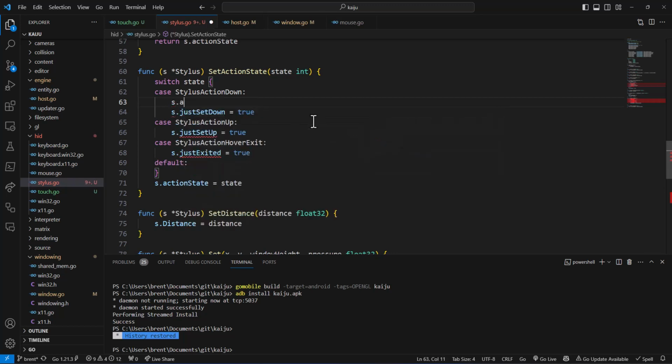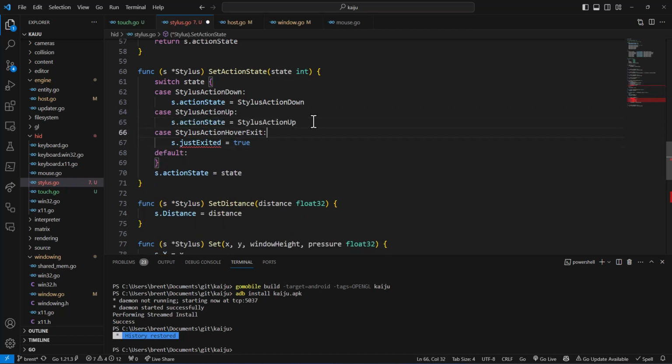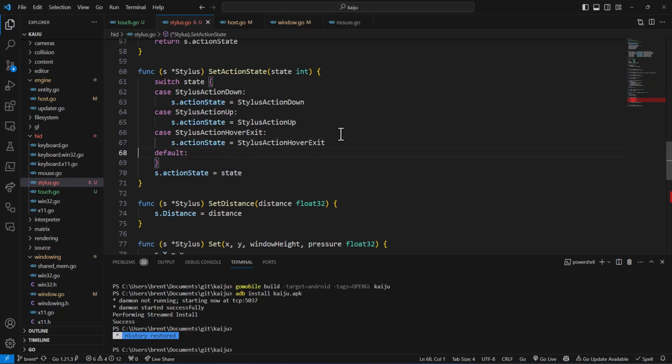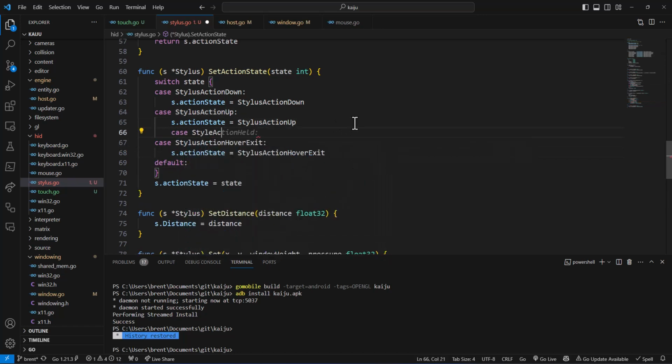So we'll say s.action state is equal to down. It's equal to up. And action hover exit. This is for when you hover over. So when you hover over and then you hover out, is there a hover case? Stylus action.